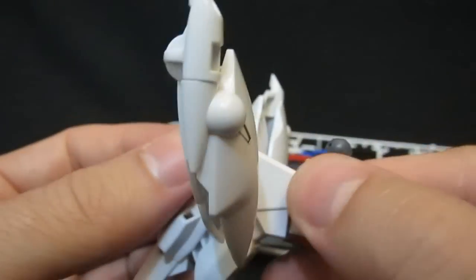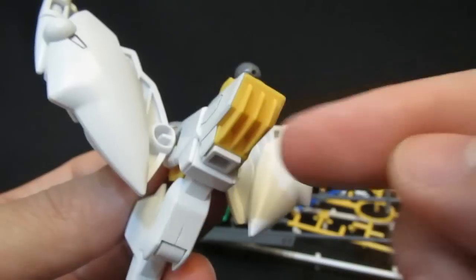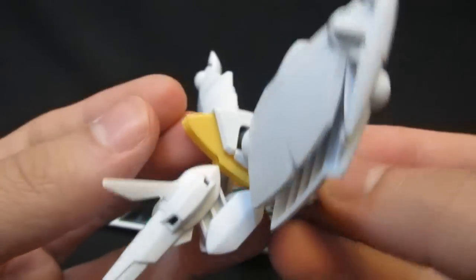So good ideas, but it just would have been nice if this was actually a white piece for the majority of it. Although the yellow parts there are going to look pretty good whenever you do have it out, which is probably not going to be that often.